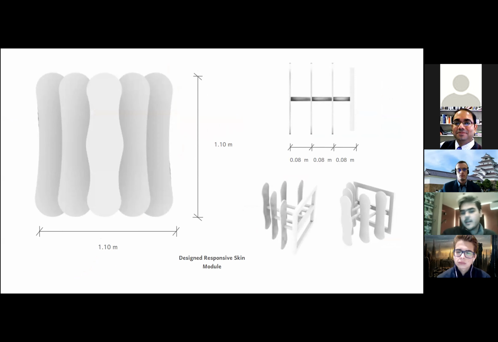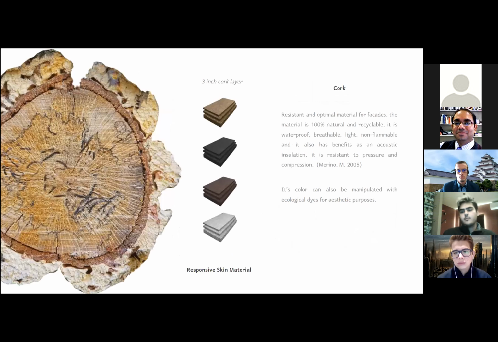So we used a pattern from the back of the animal, and here are some of the aesthetics that we applied to the model. But we also wanted to implement the capacity of the osteoderm for heat absorption, because it basically works as a solar panel. So we started researching materials, and we found out that in Europe nowadays cork is being used in facades. We also wanted to implement some sustainability, since we were talking about the waste some of the materials produced nowadays. So we wanted to give the skin the properties of heat absorption. And we found that cork, besides being a sustainable material, is also resistant and optimal for facades.